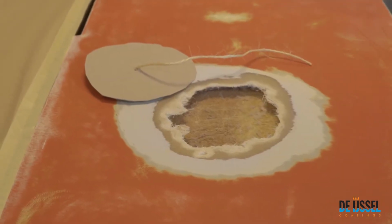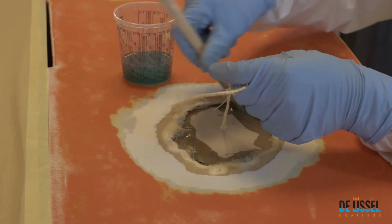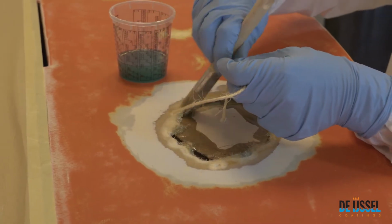When the hole is too big, you can position a piece of cardboard behind the hole and affix it with Poltix laminating resin or Poltix fiber filler.